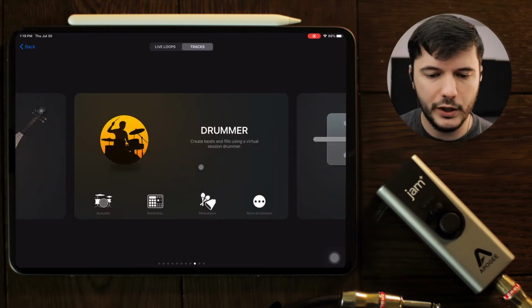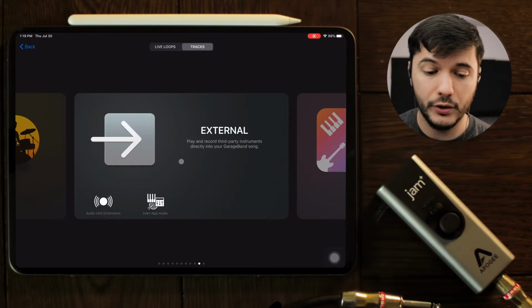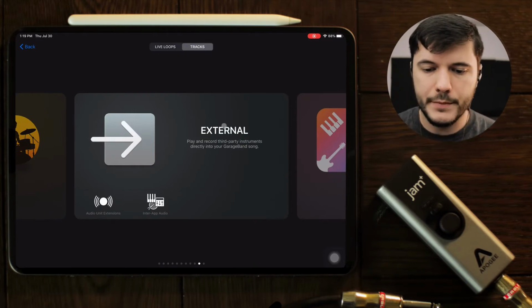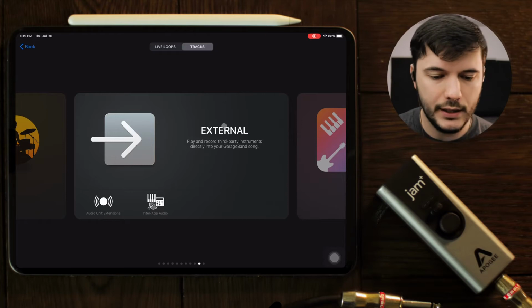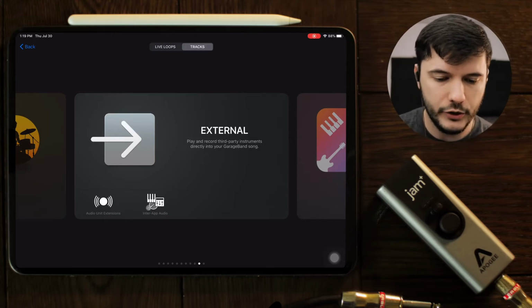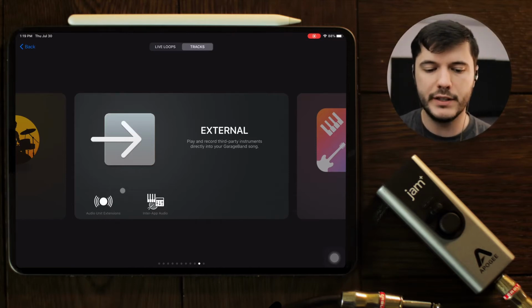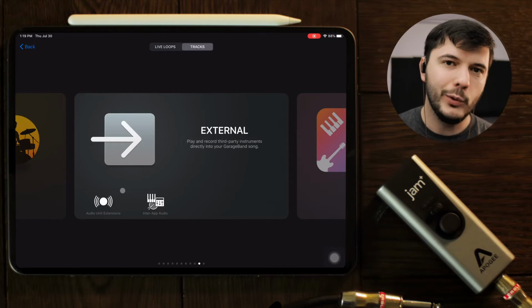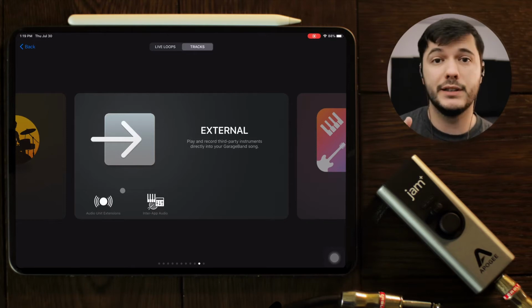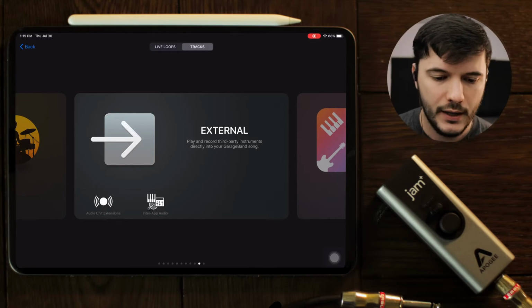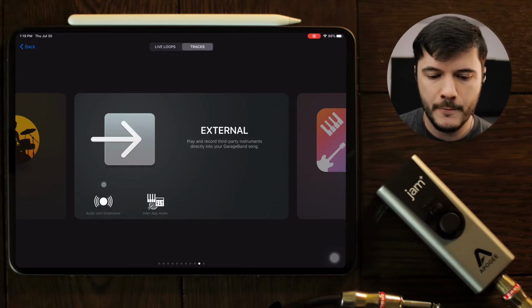And this is where you pick what kind of track you're going to be recording. So this is the one you want to come to for audio units, and you can see down here at the bottom you have two options. Your first option is audio unit extensions. What that's going to do is open up your audio units, the ones that you control MIDI with, right? So piano sounds, synthesizer sounds, that's where you're going to go to open those.